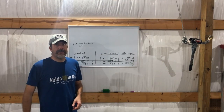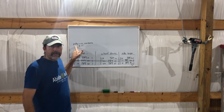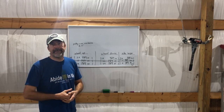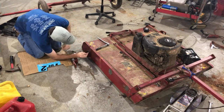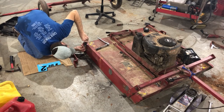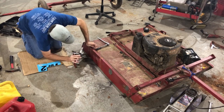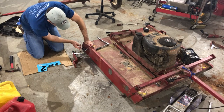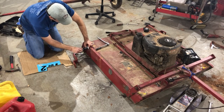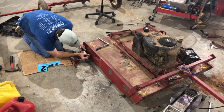I did a bunch of measuring and figuring last night. I'd really like to move the wheels forward at least 7 inches, but the axle is going to hit the pulley cover if I move it more than 5 and a half inches. So I'm going to move it forward 5 inches — that's the best I can do. Now I'm going to measure the 5 inches and scribe where each of these crosses the line.